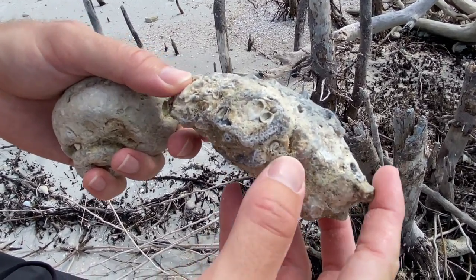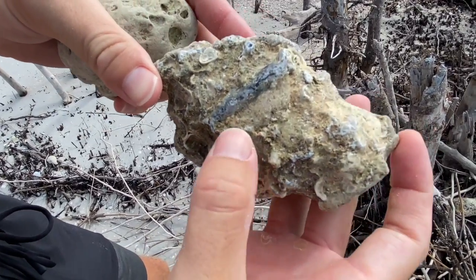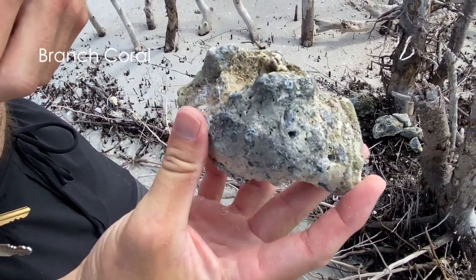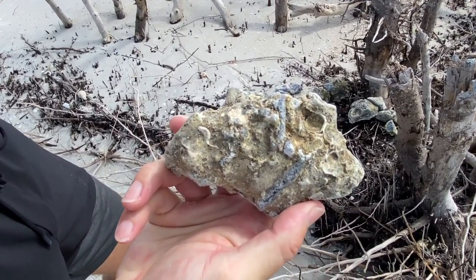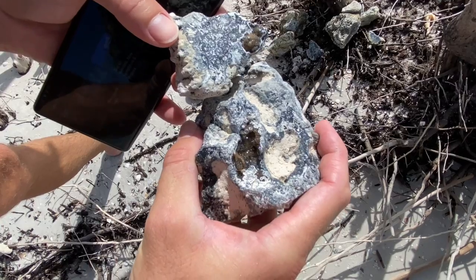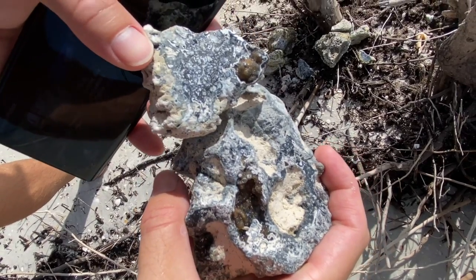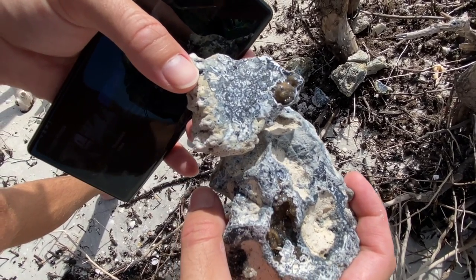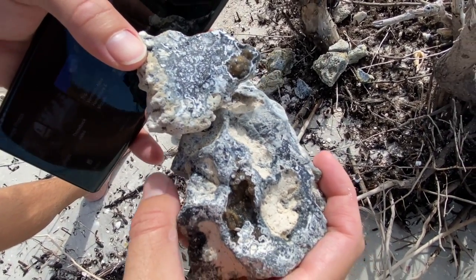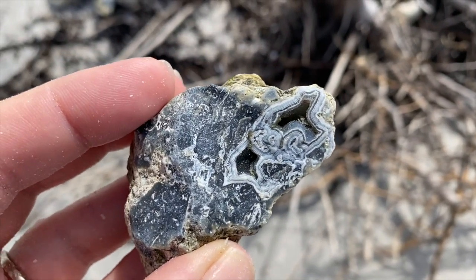And sometimes I will start chatting with other people on the beach. This gentleman had found this lump that had a ton of branch coral in it, and he was super excited about that big lump with all that branch coral. But what was really cool is he knew his rocks and stuff, and so he had collected a bunch of that druzy quartz. Yeah, there it is. That's the druzy. And I'm going to point to it again because there are cross sections of the branch coral right there. Really neat. So I ran into this guy, I told him I can tell him about seashells, I don't know a thing about these rocks, and he showed me this. That's druzy quartz, all that sparkly stuff.